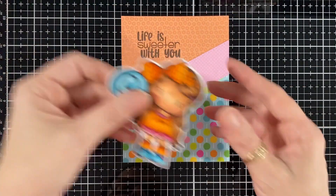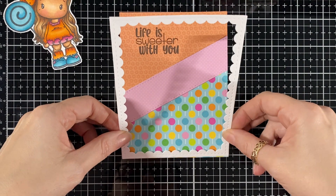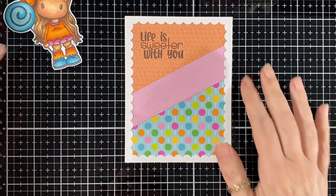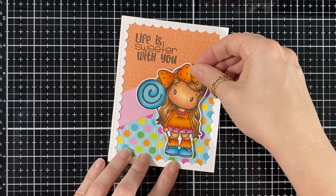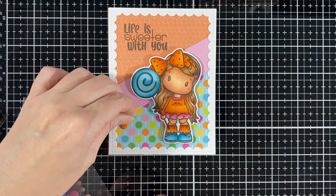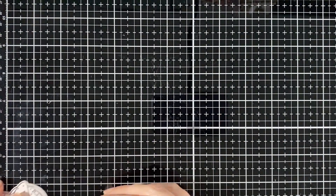Here is my little girl — this is going to be perfect on there. I've already put my two-sided tape on here, and I always go with the slim one because it works perfect. I'm just going to lay it down to the card base, get one end and then the rest is going to line up — perfect, perfect, perfect. Now she's all popped up and ready to go. Some dimension — you want her to pop — and all those colors, she sure does. I just love those colors. Now I'm going to put some enamel dots and just fuss with them a bit to make sure, and put some on the top here just to add a little something.